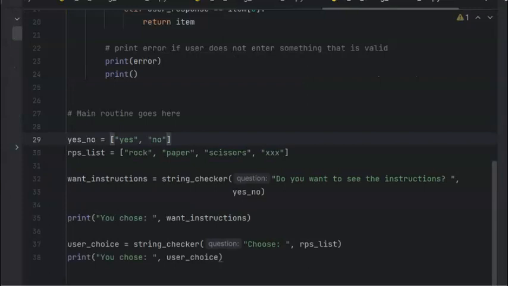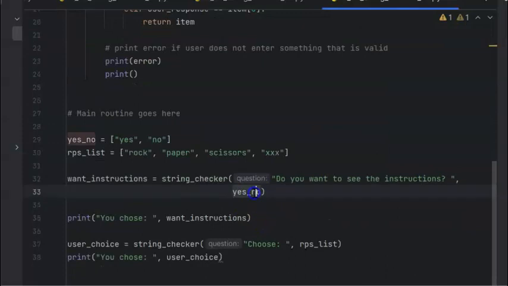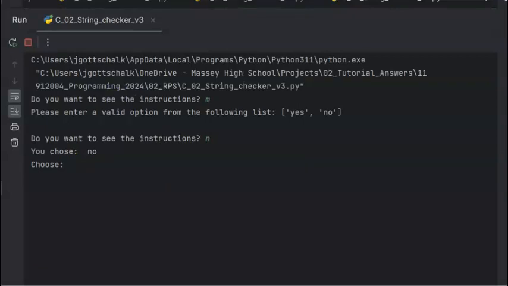There is one more fun trick that I have up my sleeve, and it's this. A lot of the time we're asking yes/no questions, and we don't want to have to always say yes/no. In fact, it would be really nice if our valid answer defaulted to yes/no. So we can set that up by saying valid answer equals and put in our yes/no list. And what this means is if I do want to do a yes/no response, I don't need to include my yes/no list. And it also means that I don't even need my yes/no list as part of my main routine. And as you can see, my yes/no still works, only now it's a lot easier to call that function.